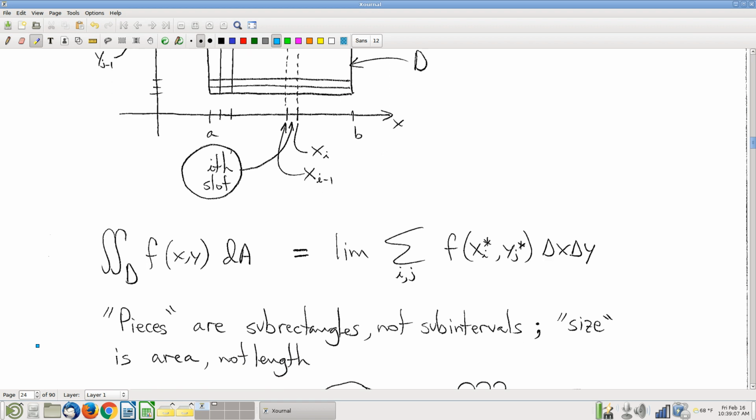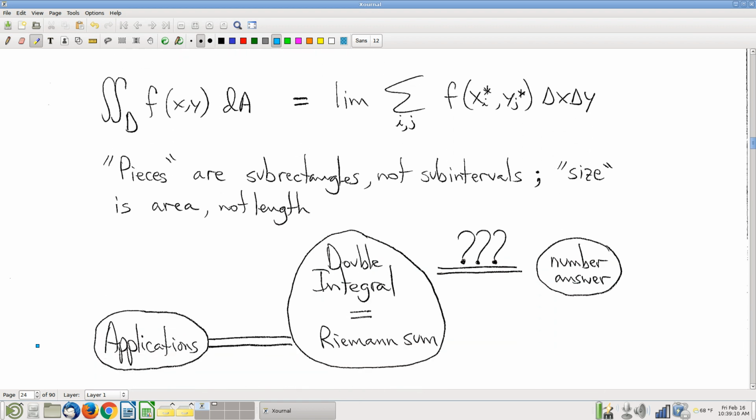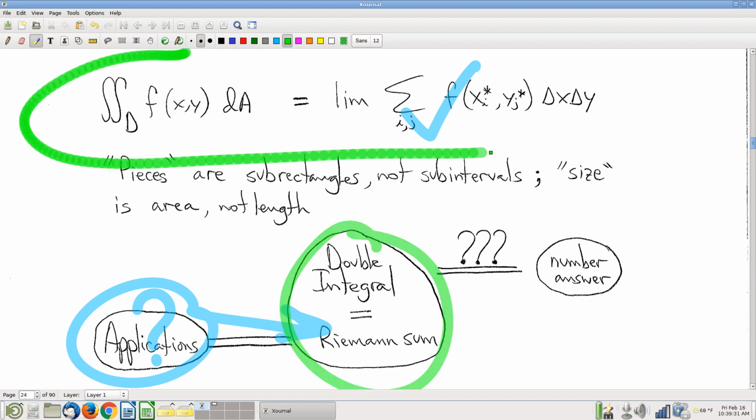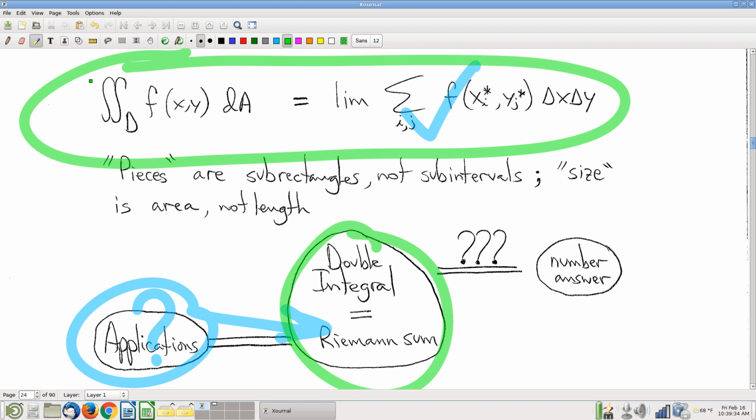Okay, so here's going to be our strategy. We're going to see various applications, in a couple of moments. The way we're going to get our hands on them is, step one, we're going to write them as Riemann sums, by which I mean this. And then we're going to say, by the way, this notation and terminology, the double integral with these elongated S symbols, is just notation and terminology to represent this Riemann sum. It's not really doing anything, it's just a label.